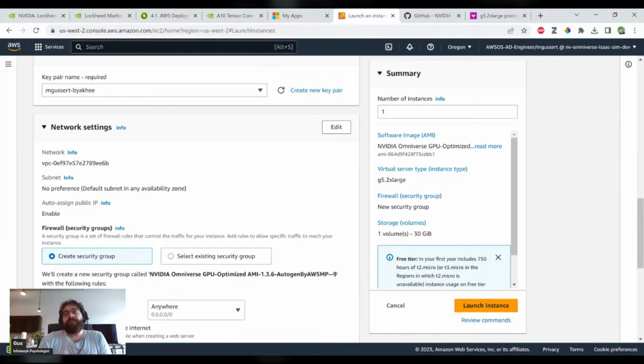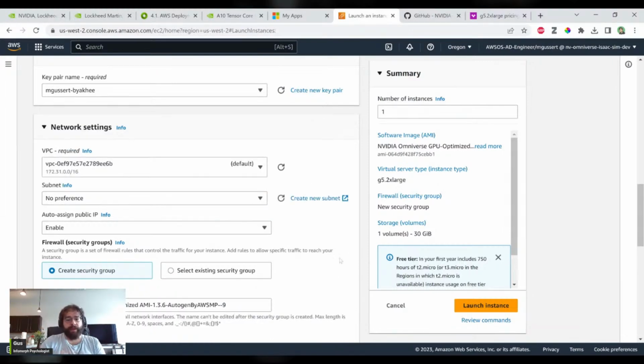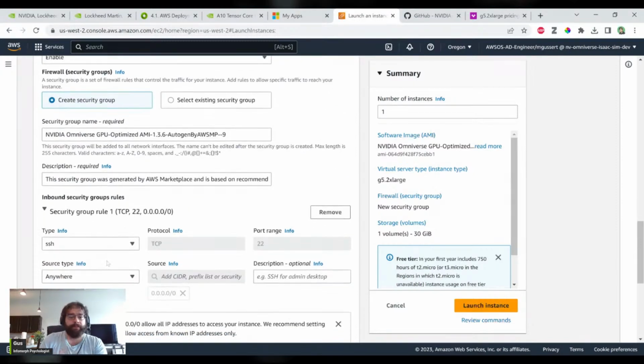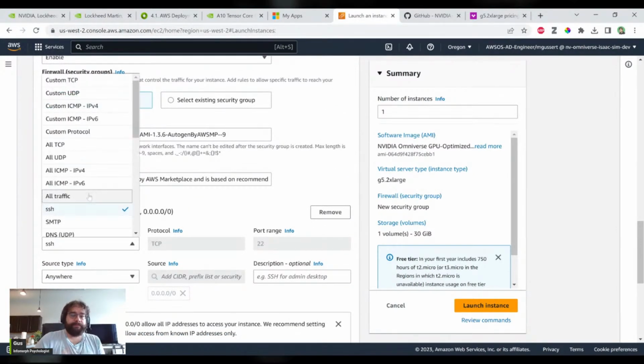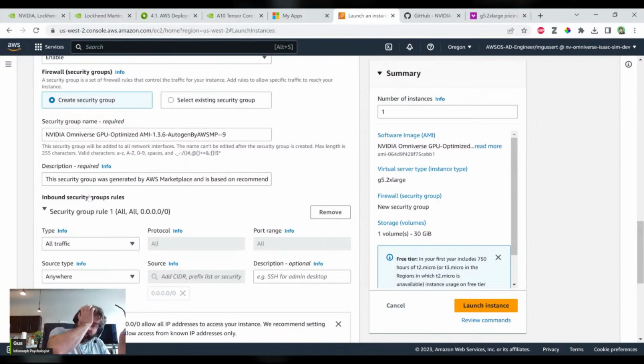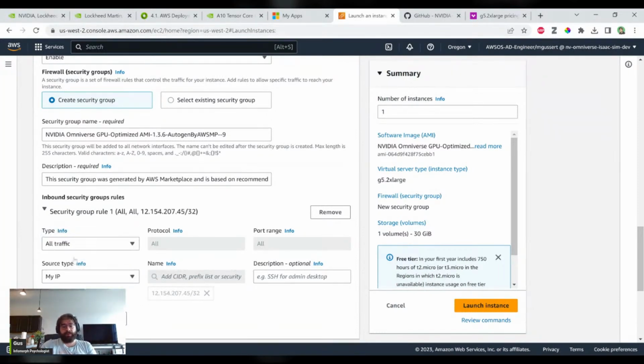You want to make sure that if you're serving that model, the kind of traffic that's accessing the instance is only the kind of traffic that you want. Because if you open it up to everyone, you're going to open it up to security threats, right? So because we're doing a demonstration and just training, we're going to set this up for all traffic. So this means that all traffic going in and out of our instance is what we're going to be concerned about.